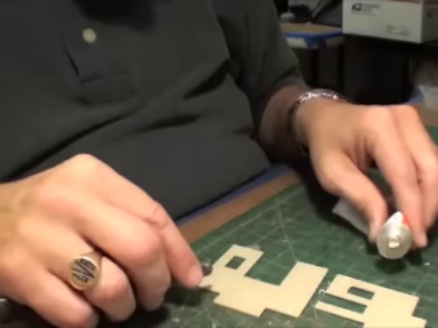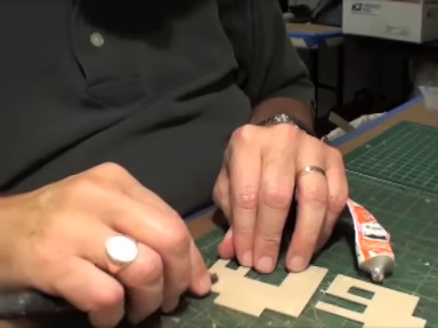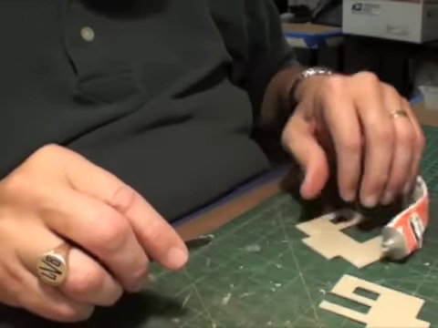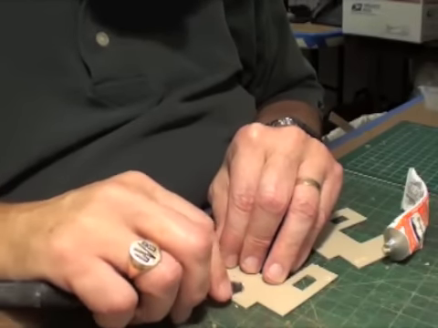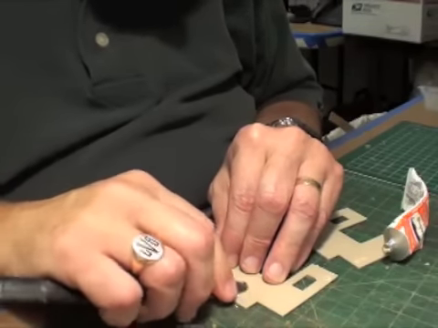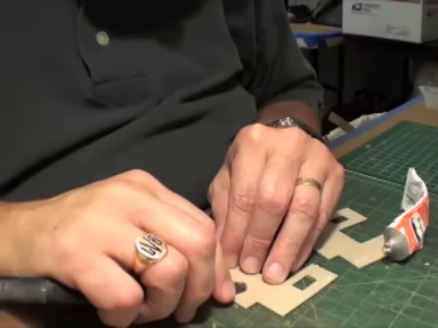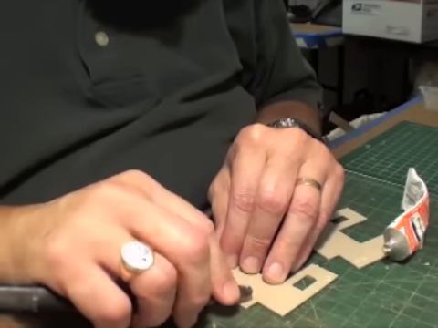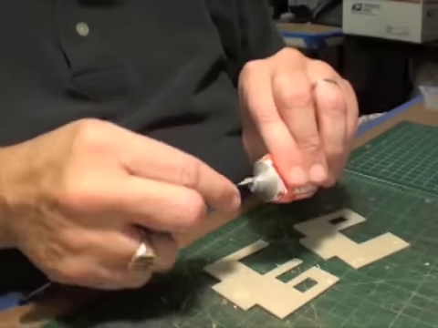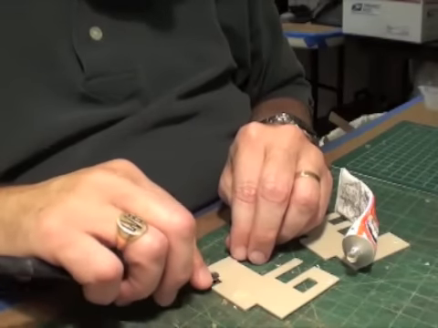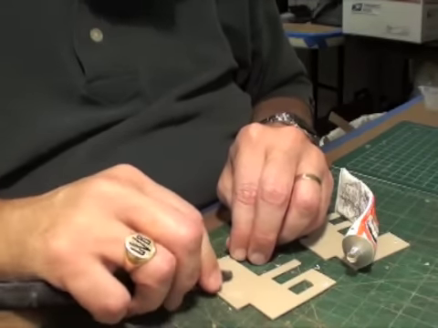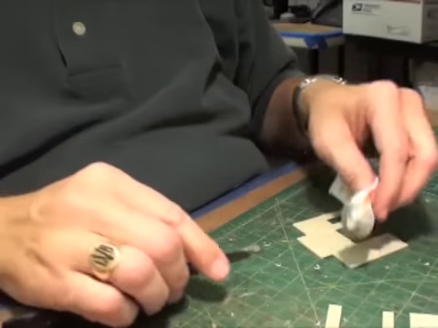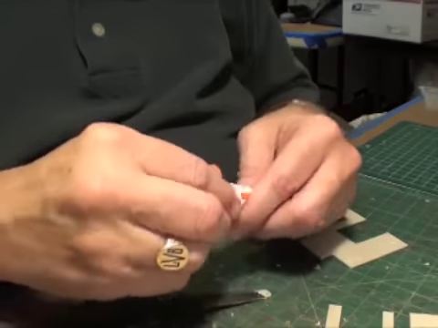It doesn't take much to fill these little holes. And in a little while, this dries very quickly. And it's highly flammable, so you don't want to be messing around with flames when you're dealing with this Squadron putty. Then I'll sand this down, so that the surface is perfectly smooth and these holes will have disappeared. This stuff also dries very quickly, so you don't want to leave it with the cap off.